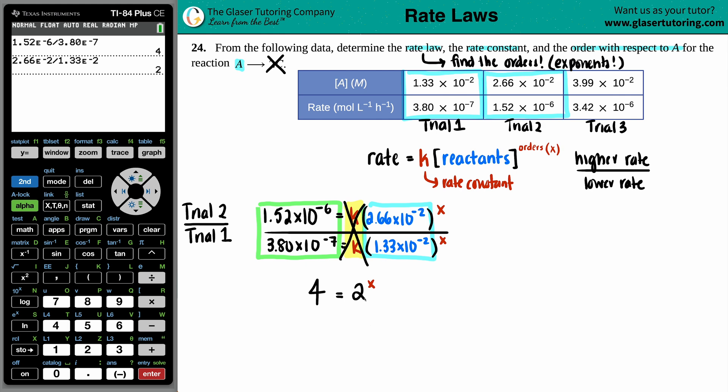So now we say to ourselves, okay, we want to solve for that order. So, 2 to the what will get you 4. This is why we love doing highs over lowers, because we don't want to be dealing with fractions at this stage of the game. And this is pretty simple. 2 to the second will get me 4. I have 2 2s, and if I times those 2 2s, if I times the 2 2s, I get 4. So, works out.